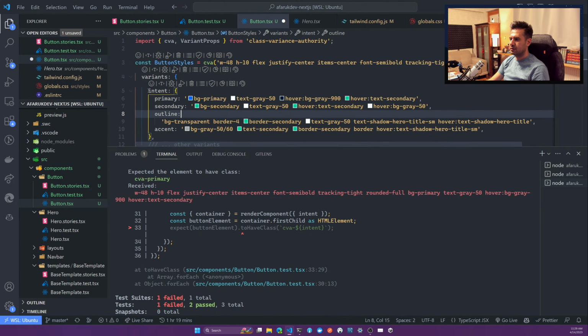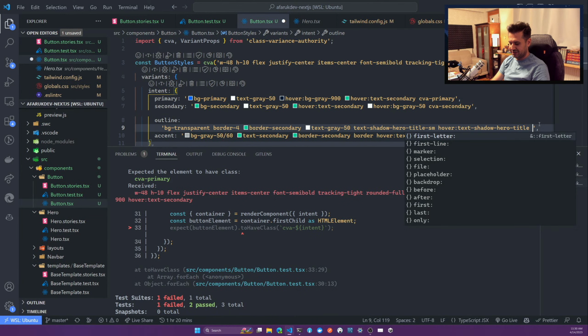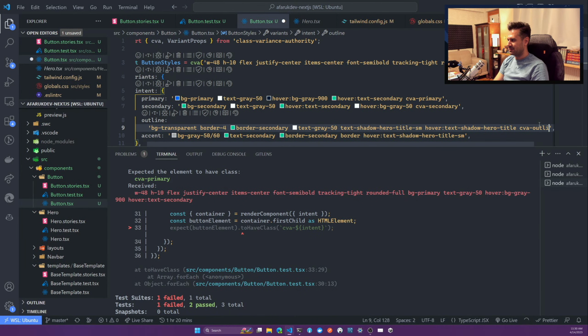So variant intent. So then we can say CVA primary. And it is CVA secondary. I'm just trying to see the tests working. CVA outline.